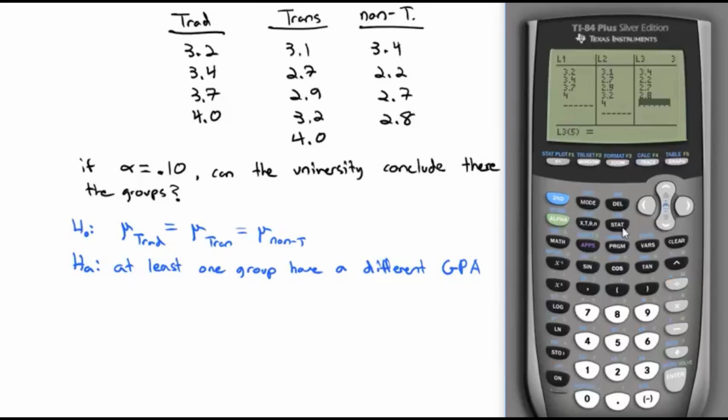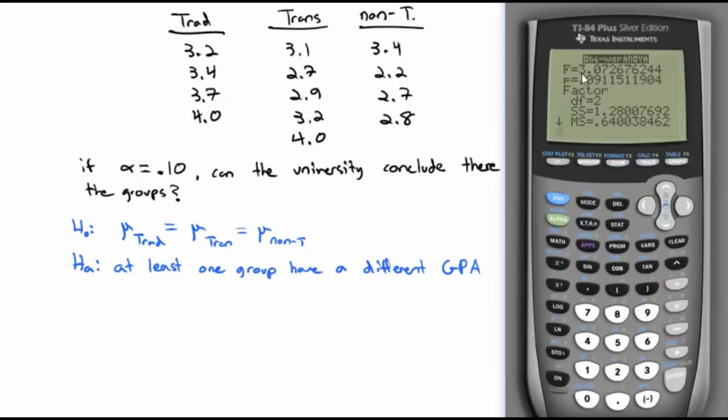Now let's go ahead and run the ANOVA. We'll hit Stat, and this time going over to Test, and all the way down to the bottom, or hitting up gets us straight to the bottom, you'll see ANOVA. For the ANOVA, we enter in our lists. We had 3 lists, so second, 1 for the first list, comma, second, 2 for the second list, comma, second, 3. And we'd keep going based on how many lists we have. We only had 3 lists. And when we hit enter, we get all sorts of information.